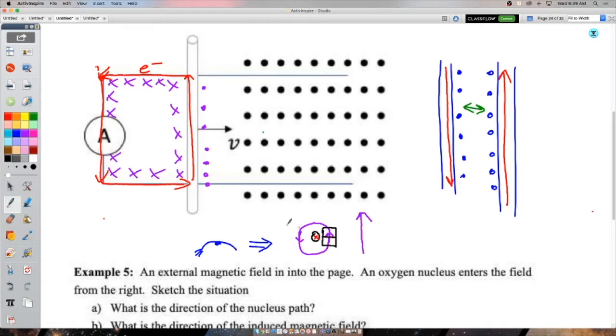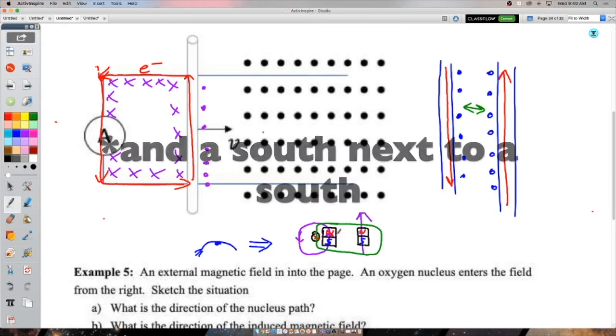Well, magnetic field lines are entering down here, so that must be a south, and up here, that must be a north. So the induced magnetic field at this point is the same as if I had a tiny bar magnet that looked like that. What about this one over here? If I replace this one with a tiny bar magnet, again it looks like it is entering a south and leaving a north. So if these two bar magnets were next to each other, would they attract or repel? We have a north next to a north, and a south next to a south, so those would repel, right?